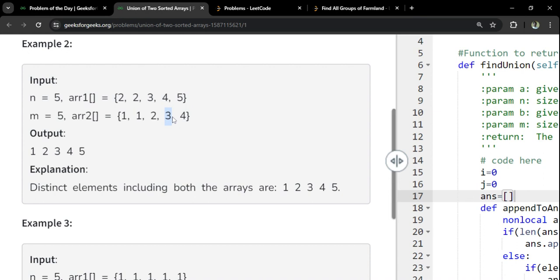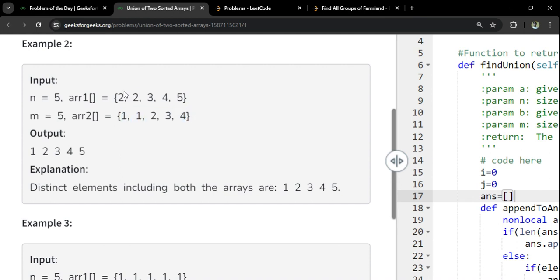What I'm going to do now is compare them. In case they are the same, I will take only one and put it in my answer, and then I will move ahead in both arrays. So in this array I am here, and in this array I am here. Obviously both of them are the same again, so I will push them only once, and move ahead in both of them. Once I move ahead of 4, this array is completely done now, so I will leave it as it is.